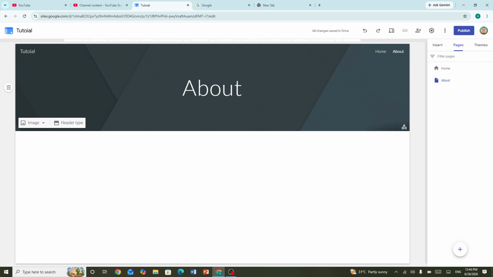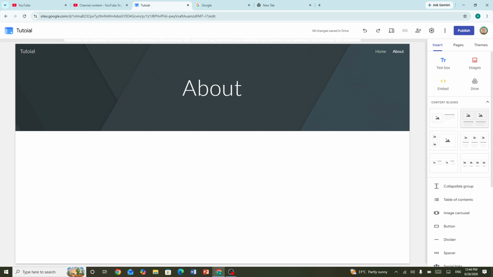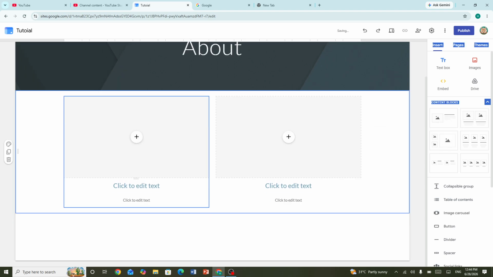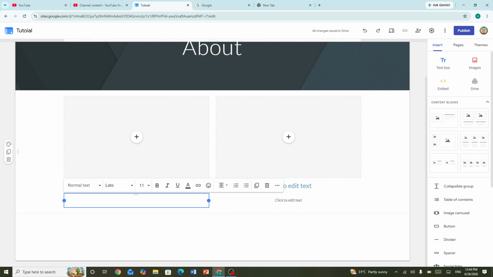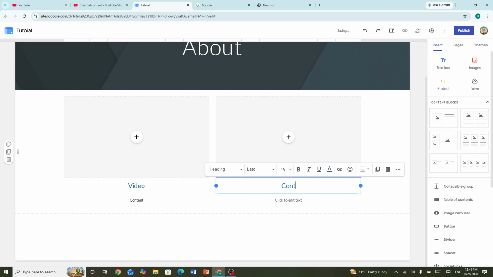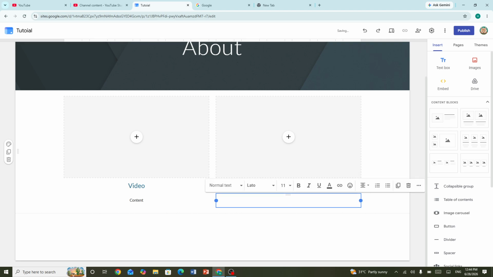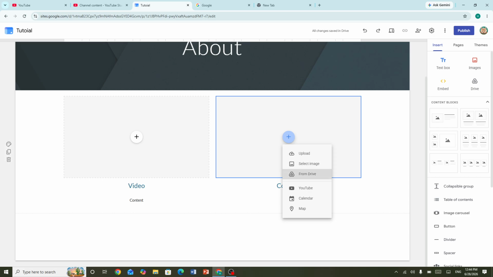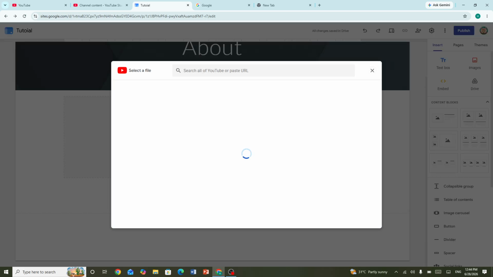So you can also just add a few things if you want to add things like content blocks. So I'm just going to link a YouTube video here.